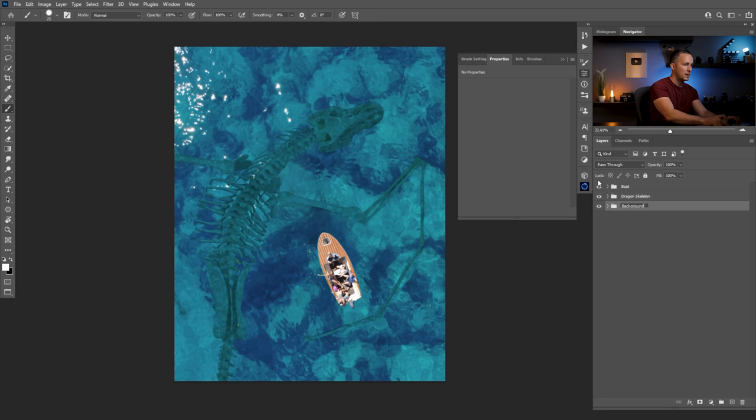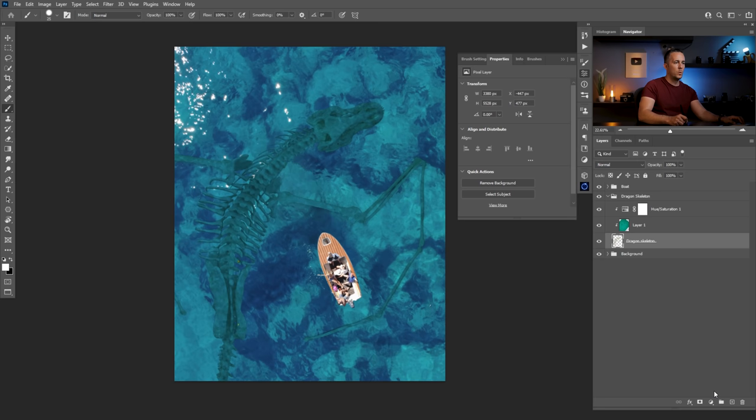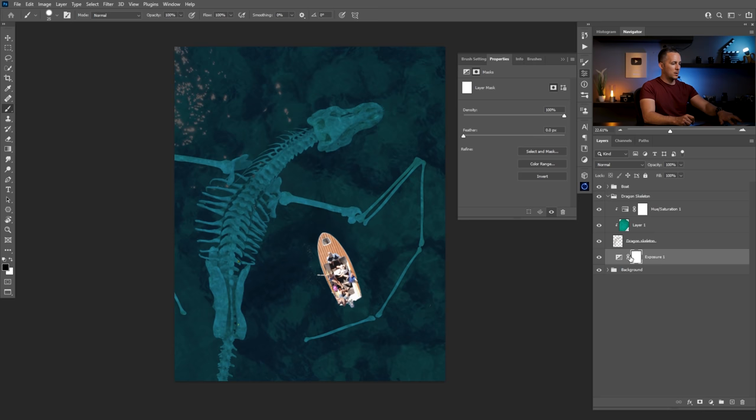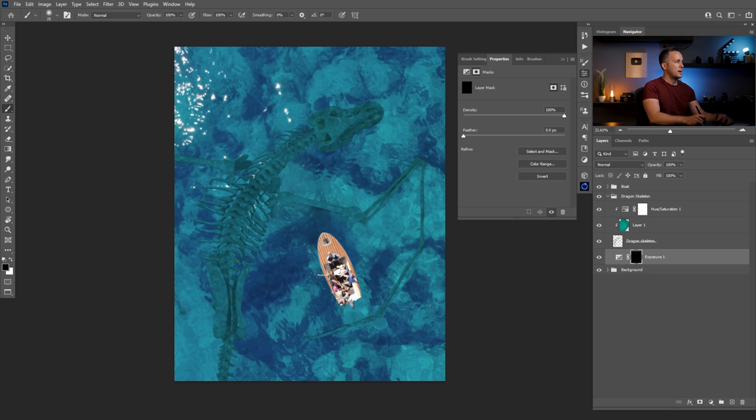So here inside the dragon, we can go all the way down and create an exposure adjustment layer, put it down below, and now we can make everything darker. So we want to add a shadow below the dragon. I will press Control or Command I to invert this, and just using a really soft brush and white color, this is what I will do. So you see now it's much better, but for this we need to invest a little bit more time. I will use 10 or 20% opacity brushes, and I will just paint it.